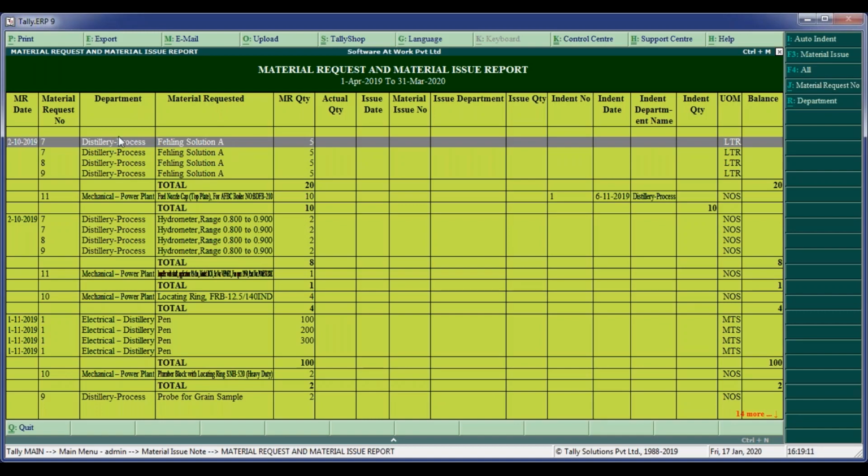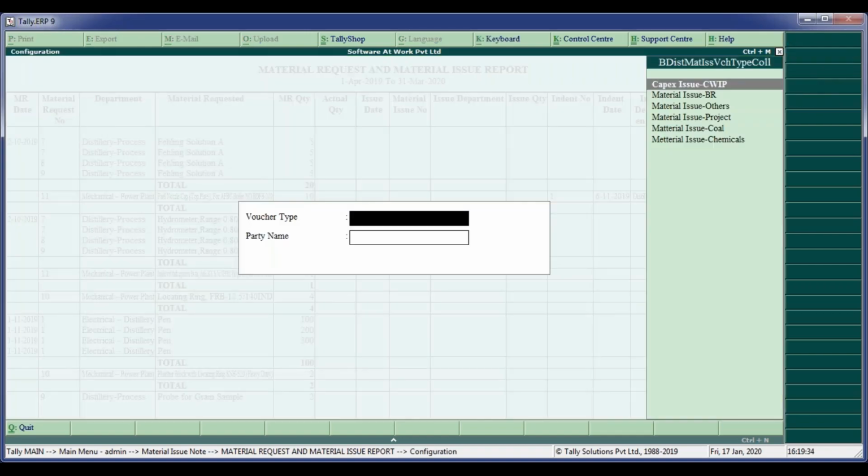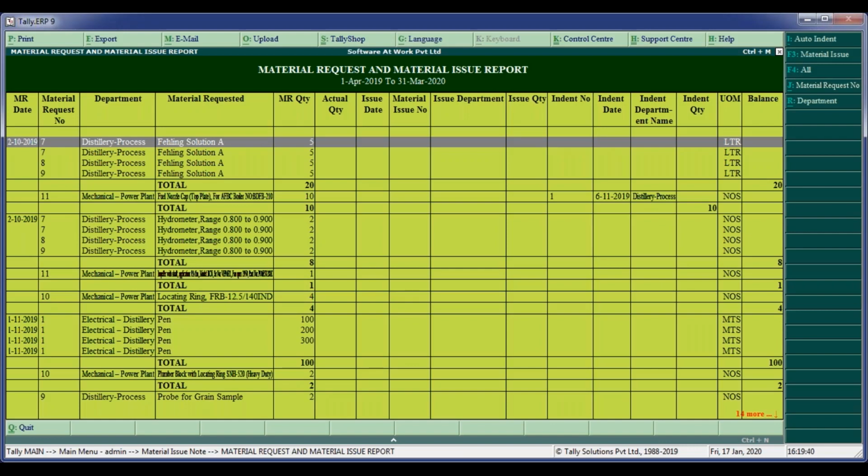If I see a particular department, the material has been requested, with the actual quantity and issued date. If the stock is available with me, there is an actual quantity column here, which is nothing but the actual stock. So if the actual stock is available, from here only I can click on material issue. From this report we have provided that he can issue a material. If the stock is available, he can directly raise a material issue from this report itself. The material issue window will open automatically and the user can record the material issue entry.